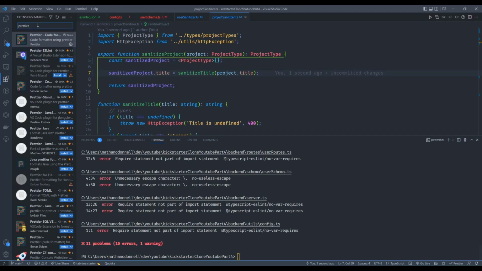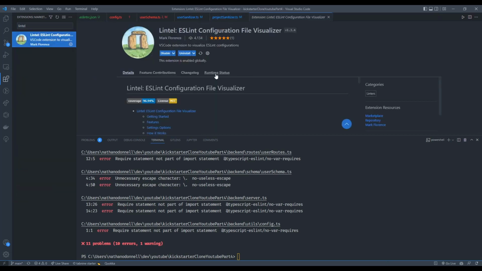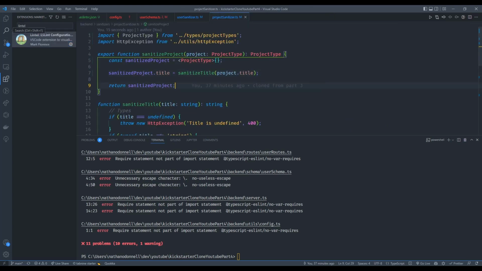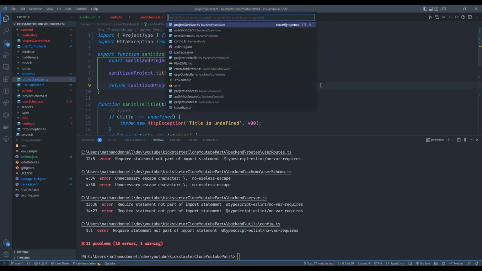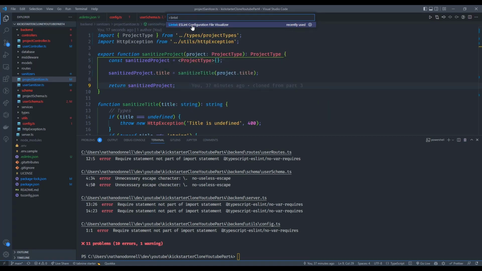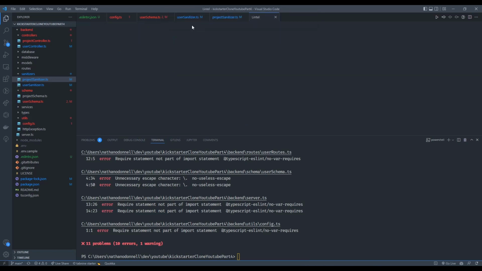One other extension is the Lintel. So you add Lintel and you just install it, and then inside of your project files, you open the command palette and go to this little thing. So we run a command, or we run the Lintel command. If you don't have it up the top, you search for it, and over time it will just pick up which ones you use the most.